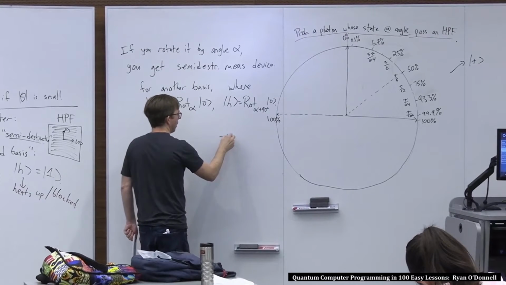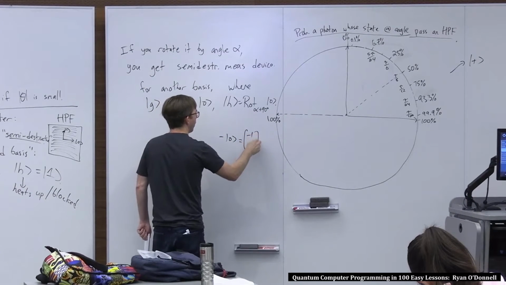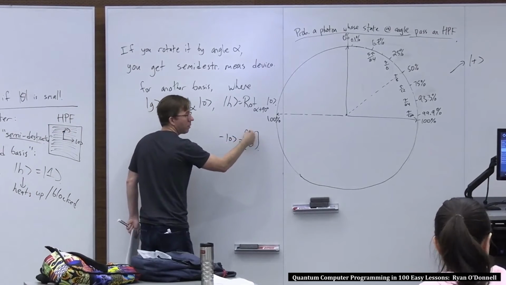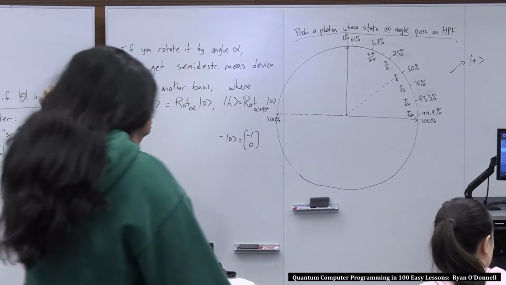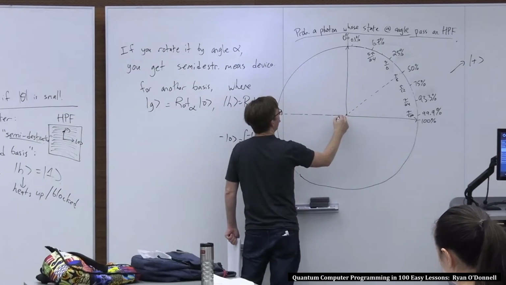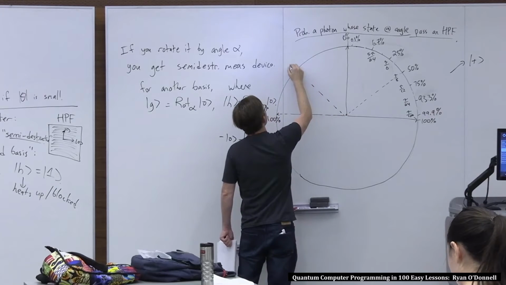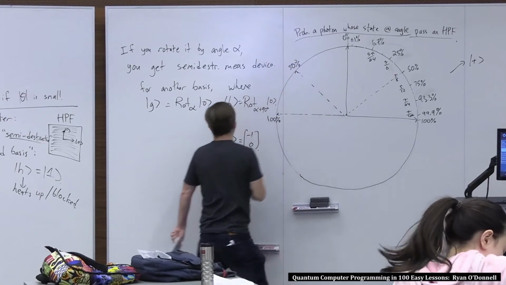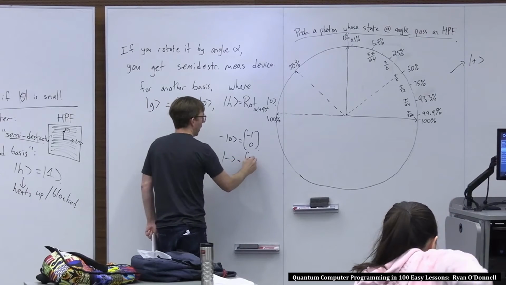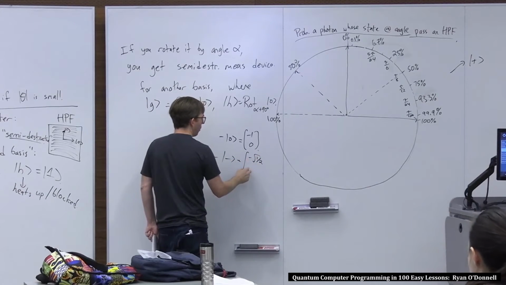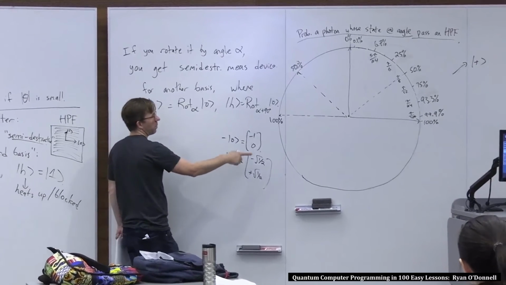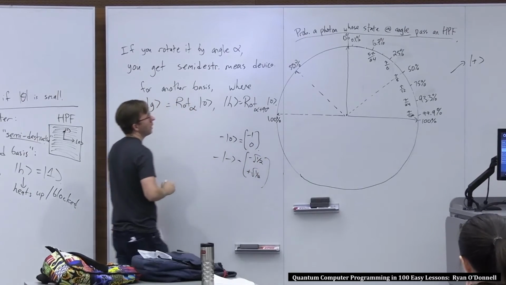that's like saying if you measure this state, -1, 0, in the standard basis, what's the probability you get 0? Well, it's -1 squared. Or similarly, this will also be 50%. That's like ket negative, -√1/2, +√1/2. If you measure this in the standard basis, the probability of getting 0 is the square of this number, which is indeed 1/2.